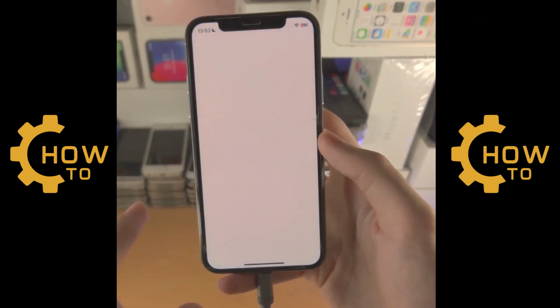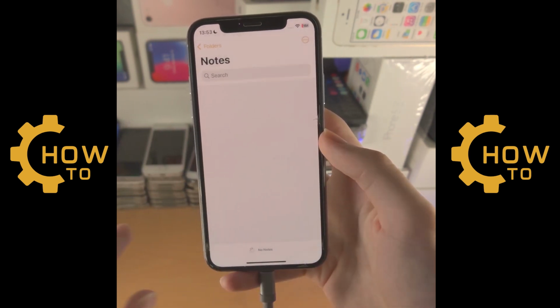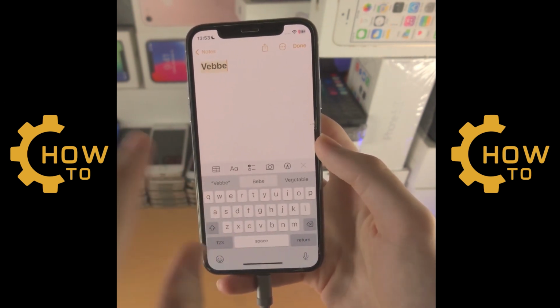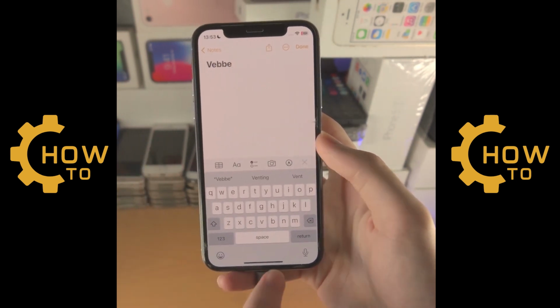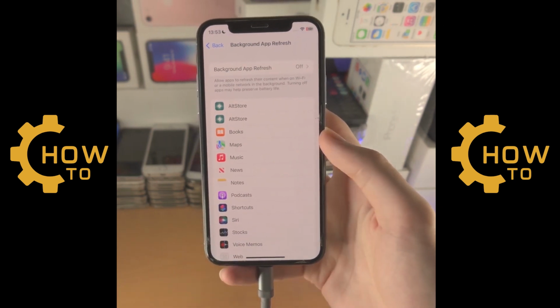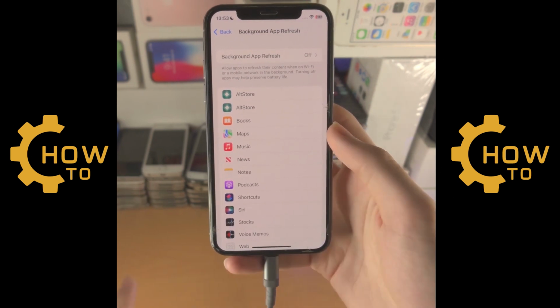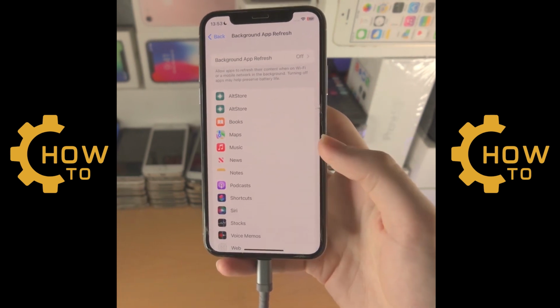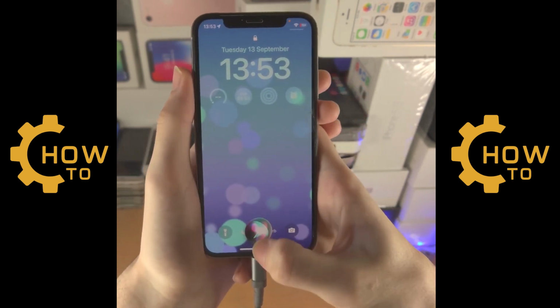So for example, notes, I'm going to open this guy up, I'm going to continue, and I'll create a new note real quick. And if I go home to settings, you can see the app still stays open in the background. What it prevents is background apps like notes from fetching new content, from downloading new content, okay? That is definitely extremely beneficial. And with those three things, this will improve the lag situation.